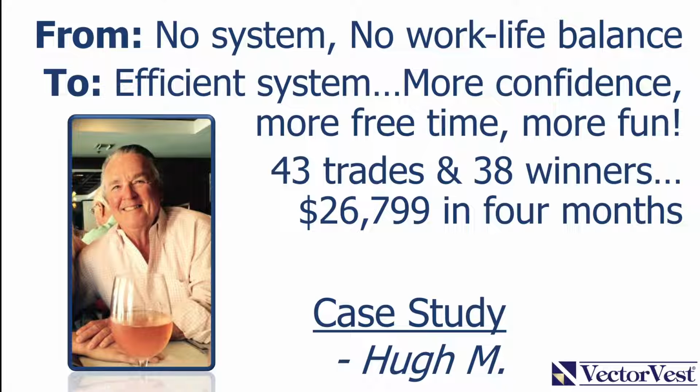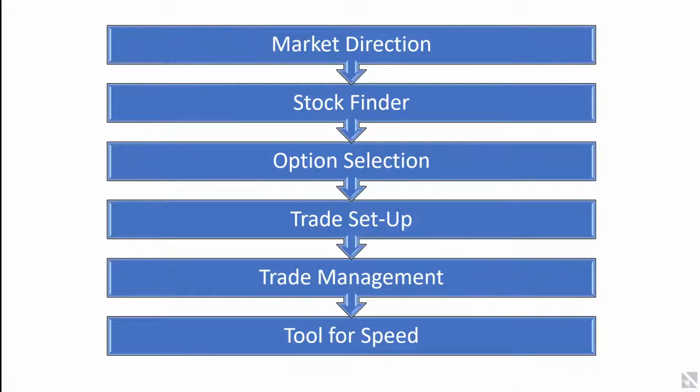These are consistent stories from different people. Now, I want you to do this. I want you to take your pen. Put a little star next to the part of your system where you're good. So for example, if you have a quick way to find a list of stocks likely to go in the direction of the market, put a little star there.